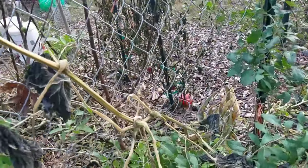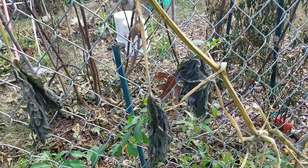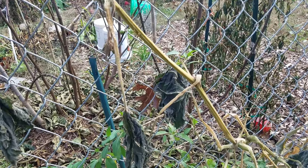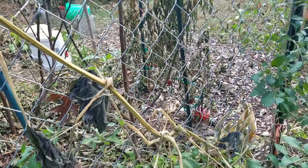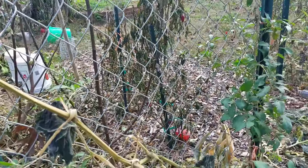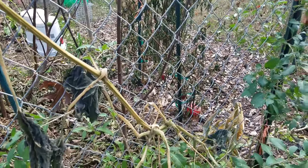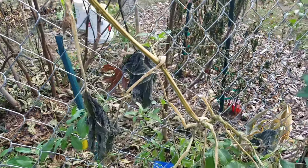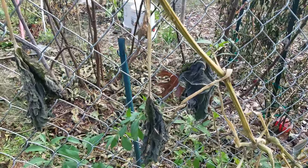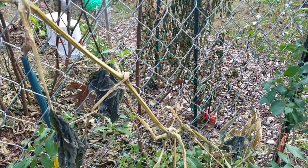A couple things I'm thinking I could have done: I could have started the seeds inside when it was still super hot out, and then I would have had the opportunity to get the seedling started quicker. Then I could have transplanted them out when the weather cooled off a little bit, and they would have had another couple weeks head start. I did have small fruits on these vines — in fact I ate one that was about two inches long, still really tiny and skinny, so I didn't really get a good representation of what the vine will taste like.